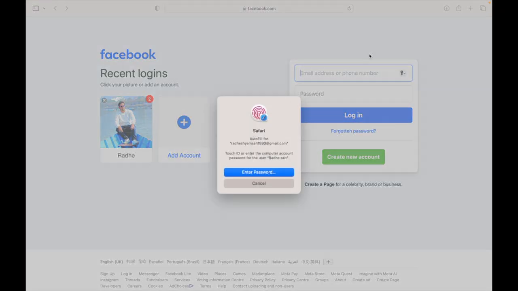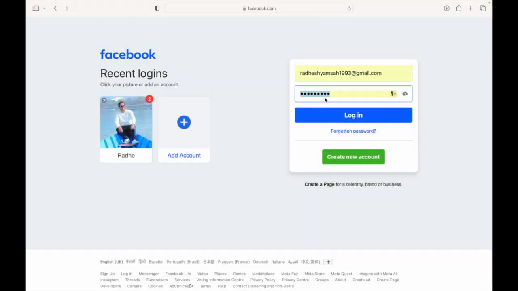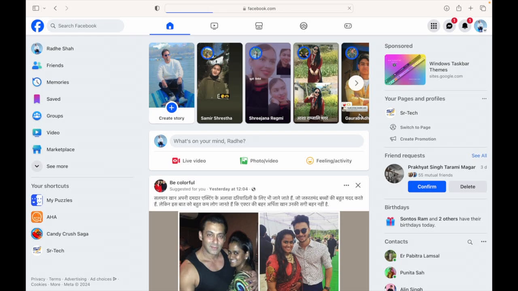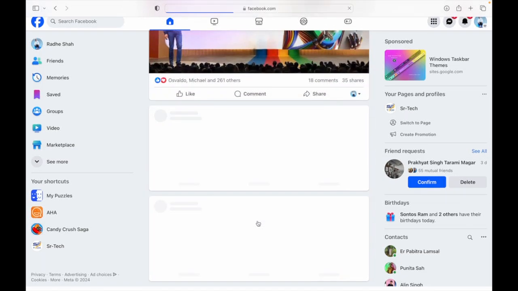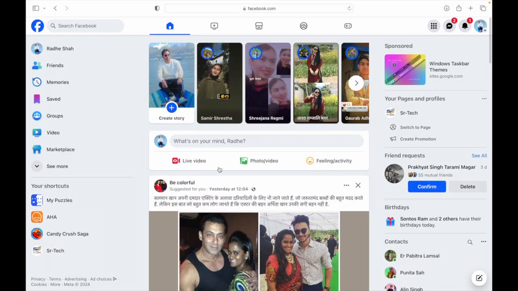As you can see in this Facebook form, I enter user ID and password in this Facebook form. I mean, the user requested the server with the user ID and password. Then the server checks the same user ID and password in the database. If the user ID and password are correct, then the server sends the user profile to the client browser. So this whole process is done by the web server.